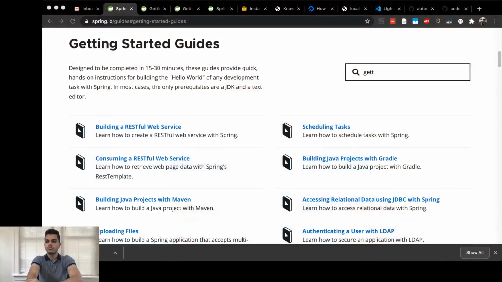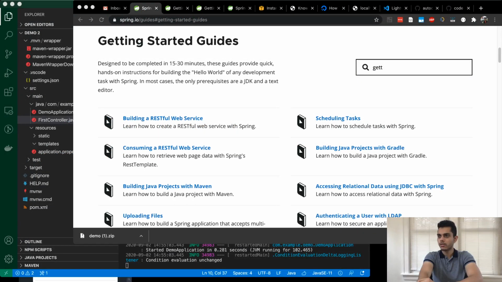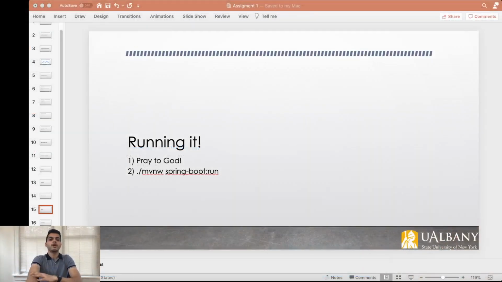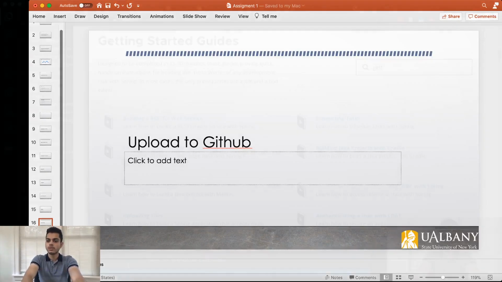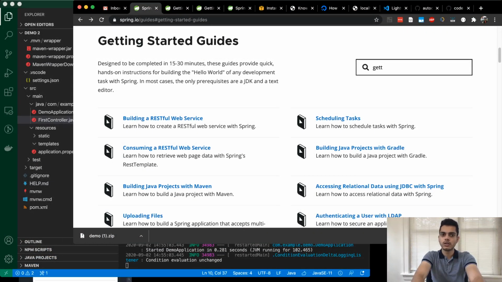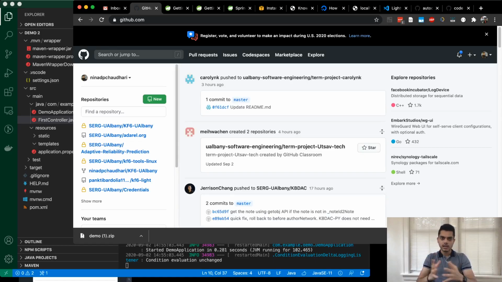All right, so moving on. One sec, capture window, iPad. There we go. Okay, wonderful. So we know how to run it now. The next thing is uploading it to GitHub. In this case, what we're going to do now is very simple. You go to your web page and ensure you use your classroom repositories. Everybody in this class has their own repository. Using the link on Blackboard, you register your account, and then you have your own repository.